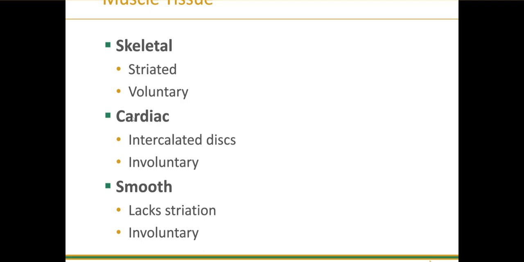Cardiac muscle is only found in the heart. It's made up of cells joined together by intercalated discs. So the cardiac muscle cells are connected together by intercalated discs, and there are spaces between these discs, and that space is where the electrical impulses of the heart spread the message for the heart muscle cells to react, to essentially create a heartbeat.